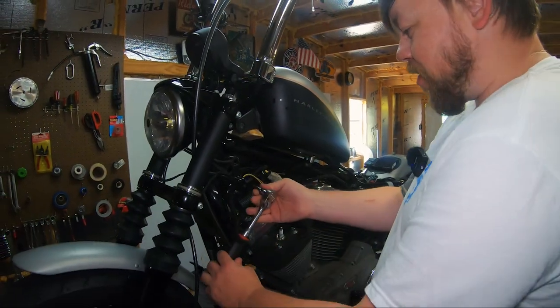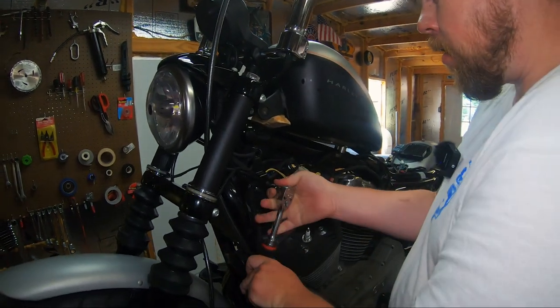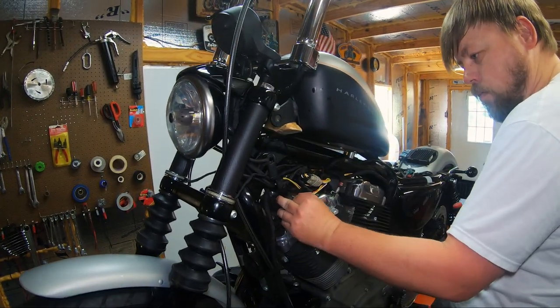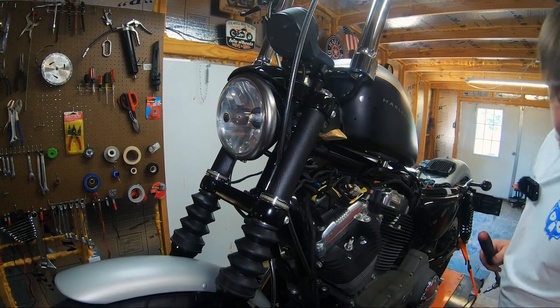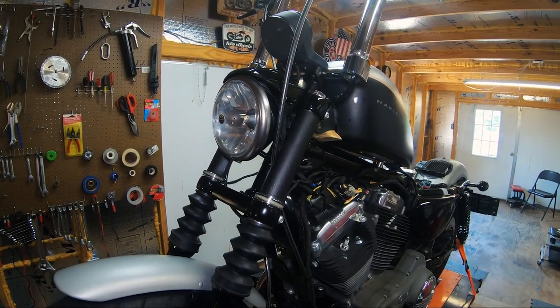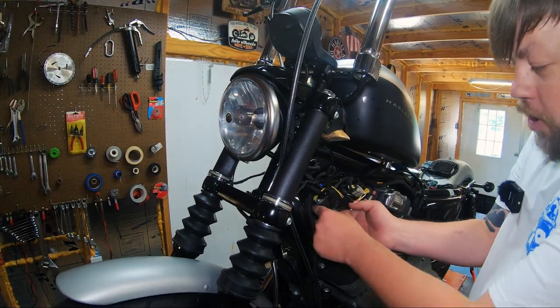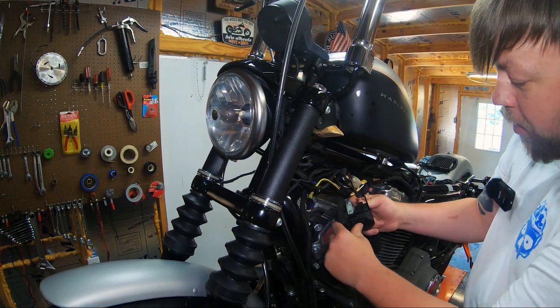All right, so now we're moving on to this Torx fastener here for the coil bracket itself. See, the coil just swings out right here. And now is going to be a great time to go ahead and unplug that coil. There is a connector on the back side of the coil that you don't really want to de-pin by pulling on it too hard. Go ahead and unplug it there.